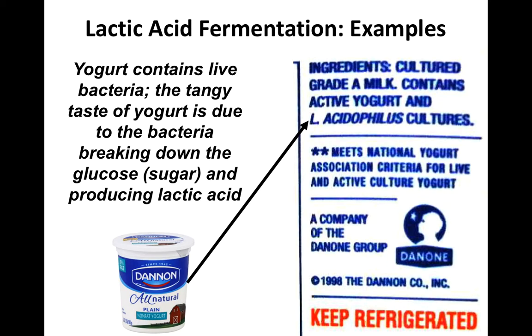All right, so let me give you an example. For example, you can just simply put down yogurt, okay? You don't have to write down all this stuff. This is just me explaining what's happening with that. If you have ever, well, how about next time you eat yogurt, why don't you guys read the container? And if you look on the back, what you'll see is a description that looks a lot like this. They'll say that it contains live cultures. This particular one only has one culture. You can get yogurts now that have, goodness gracious, like 10 different bacteria cultures in it. And a lot of people are like, oh God, I don't want to eat bacteria. It's actually very, very, very good for you.